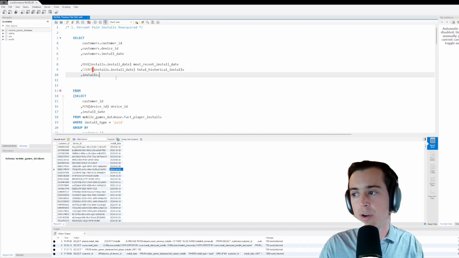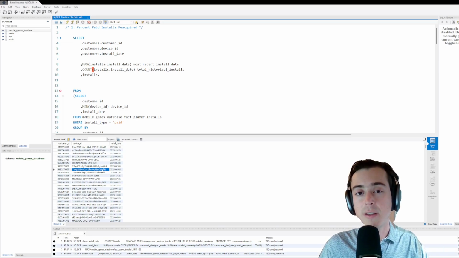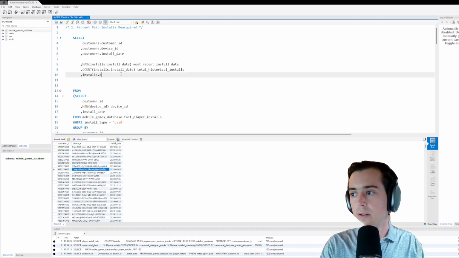And then if you're curious, we can just look at if they installed previously, or previous to this install date here, were they installing on this same device ID value or was it on a completely different device? Maybe a new iPhone or a new iPad. So we'll do device ID here. We can just go with the min.